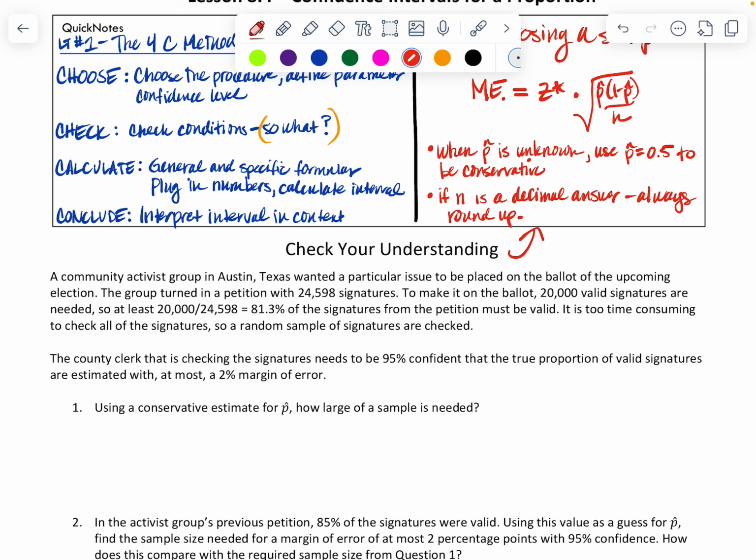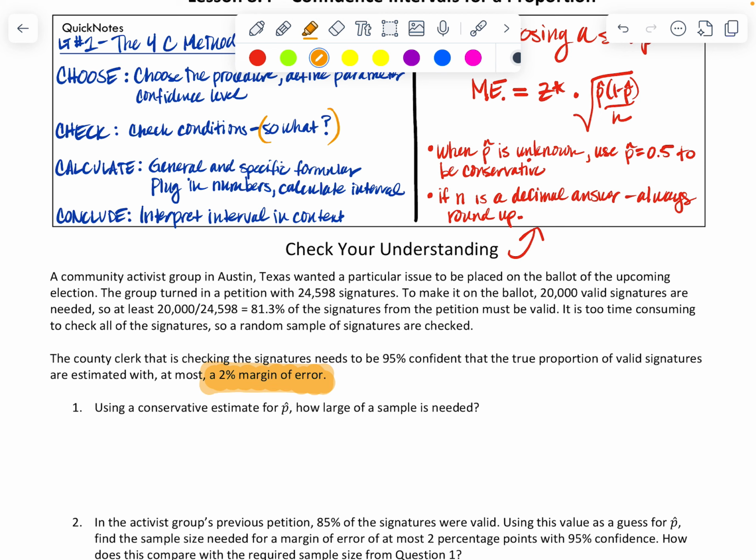It is too time-consuming to check all of the signatures, so a random sample of signatures is checked. The county clerk that is checking the signatures needs to be 95% confident that the true proportion of valid signatures are estimated with at most a 2% margin of error. That's our key right there. Margin of error has to be 2% or less.